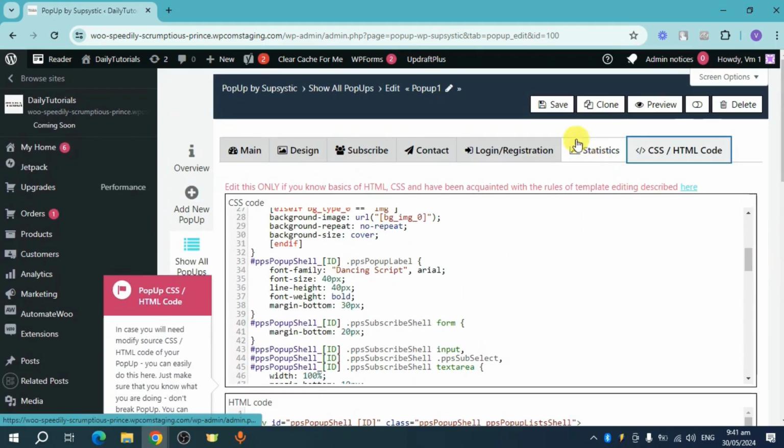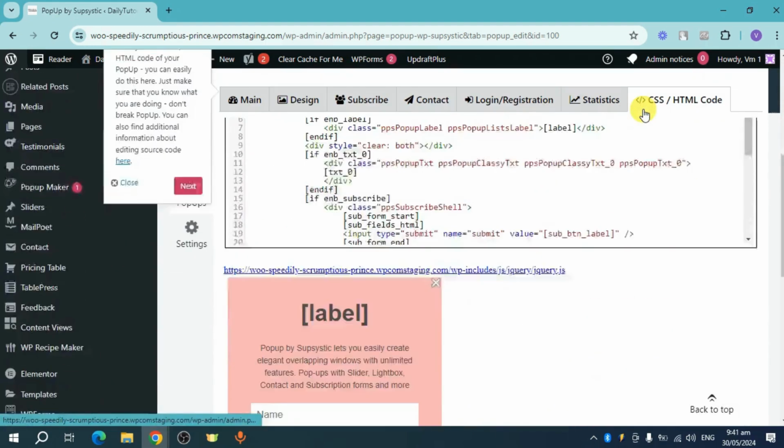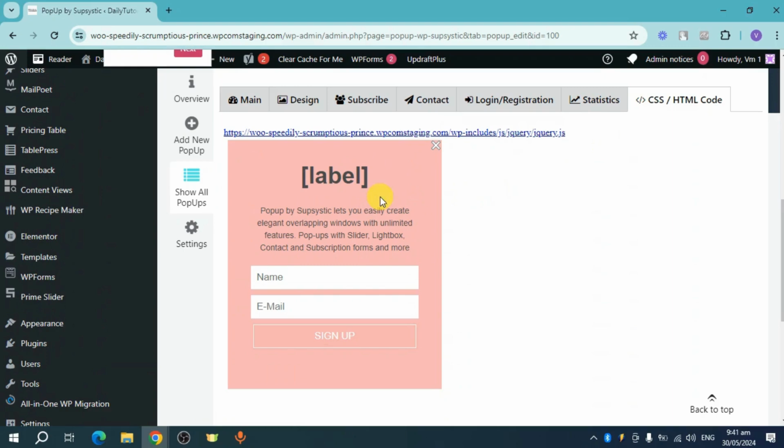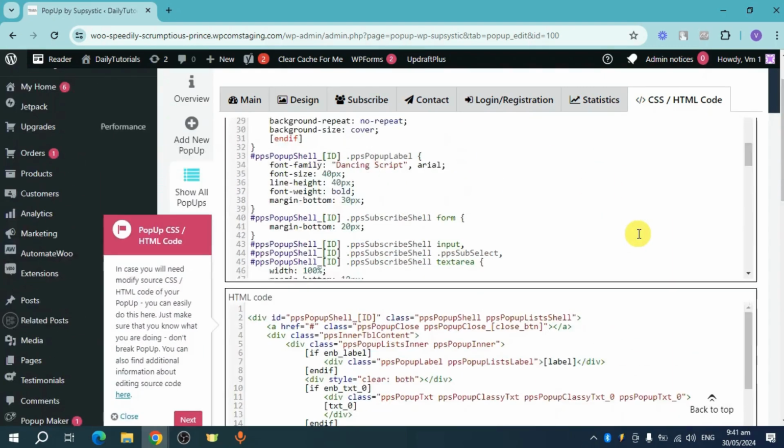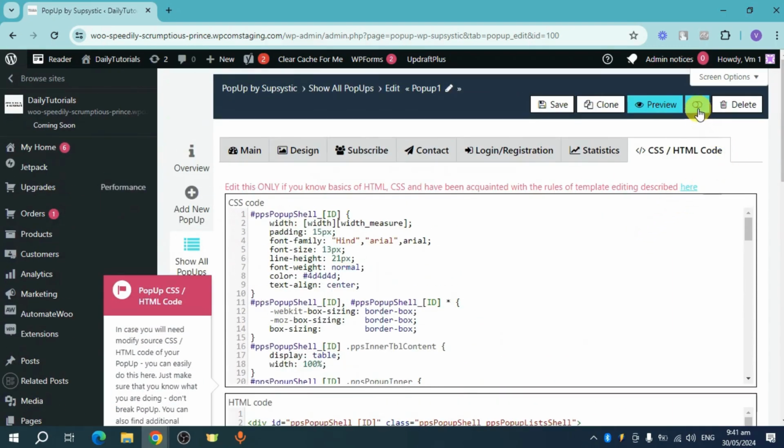So once you're done editing everything, click on the Save option in the upper corner, and then it will load the preview of your pop-up. So you can head over and click on this Preview in order to see what it looks like. So here's what it looks like right now. I haven't really created or modified it because that is up to you. Now click on this icon right here in order to turn this on.